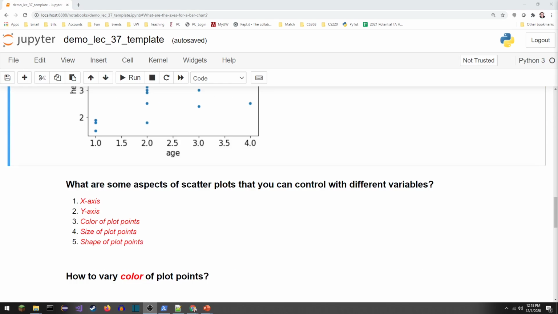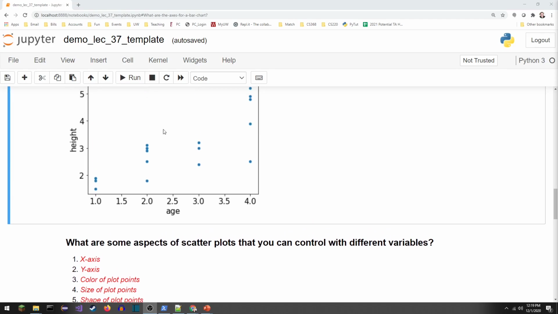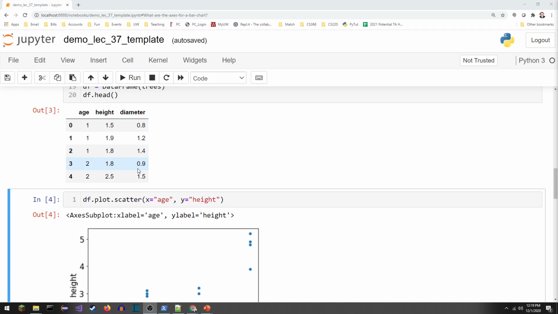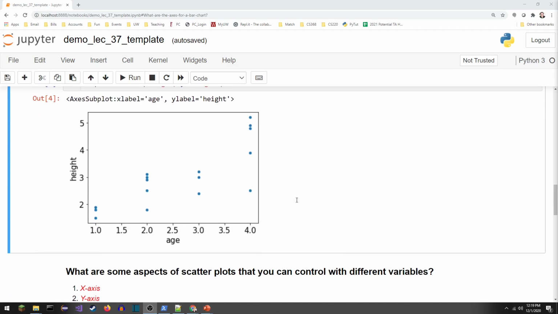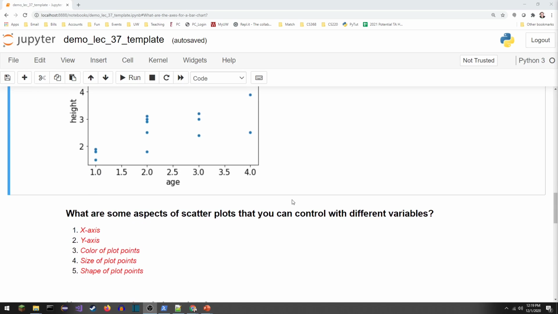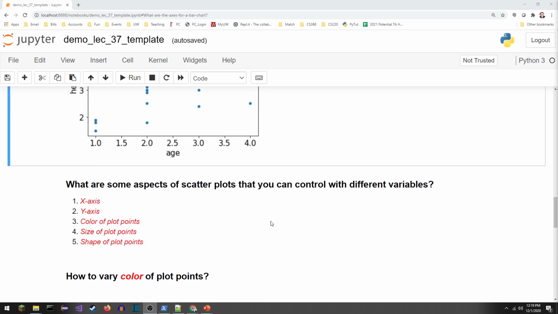We actually have a lot of aspects about the plot that are under our control, and maybe we can include some extra information. Our data set actually has a third column here, diameter. Maybe there's another way we could include even more information into this plot. I want to be a little careful how we do that, but there are a number of things we can control about how the scatter plot looks that will enable us to communicate even better and give people a sense of this data. So first up, the very first two things that are under our control, the x-axis and the y-axis, are special. First, they're mandatory to make a scatter plot. Have to have both of those.